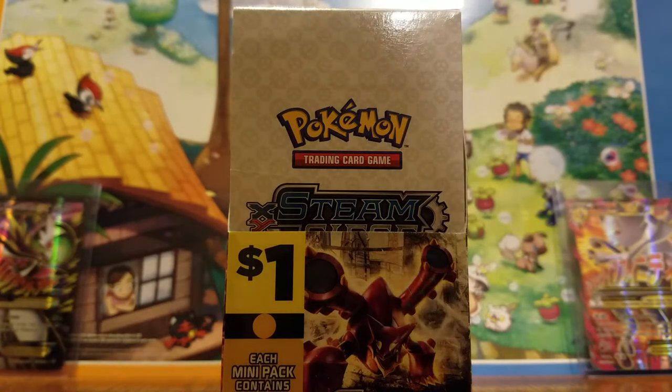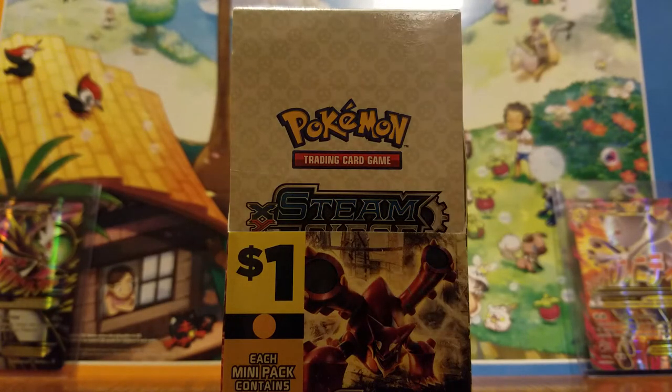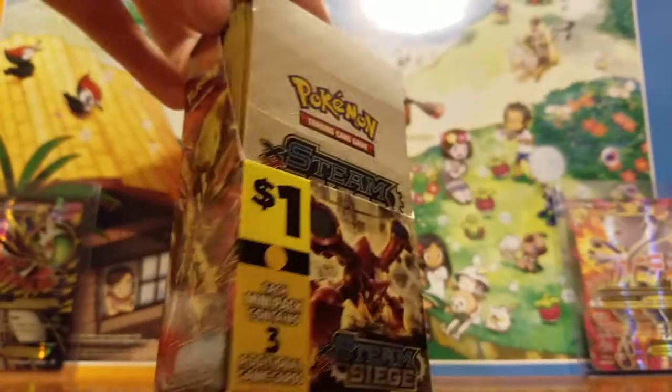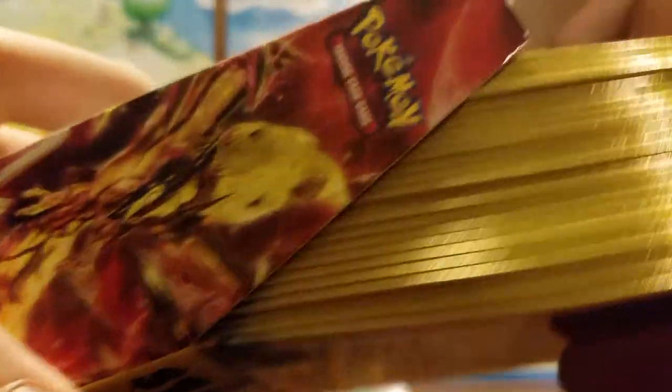And today, we are doing something different than the Dollar Tree. Well, not much different, because it's pretty much the Dollar Tree, but from Dollar General. Dollar General recently started selling Dollar Tree packs, but, you know, they don't want you to know that. But, nah, I'm just kidding. As you can see, I bought the whole booster box of them. It's pretty much like a mini booster box opening, which I'm pretty excited for.